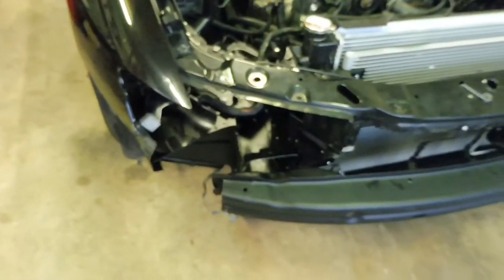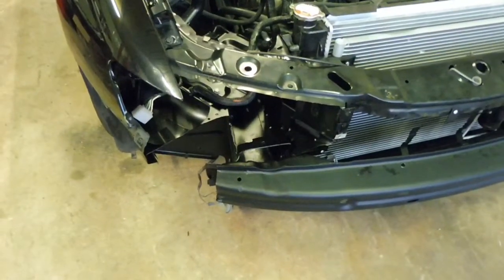So yeah, that's all done. I threw some paint in underneath there, all the cut edges, so that it doesn't rust. Tied it up. So yeah, also poor old headlight. It had to cop a good shaving too.